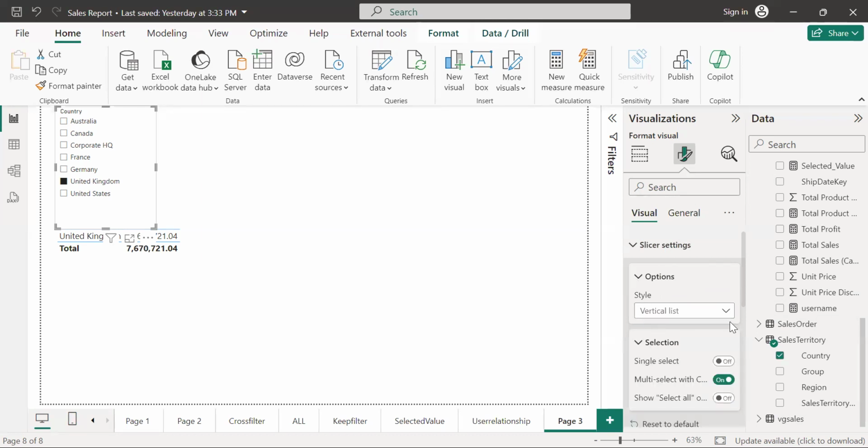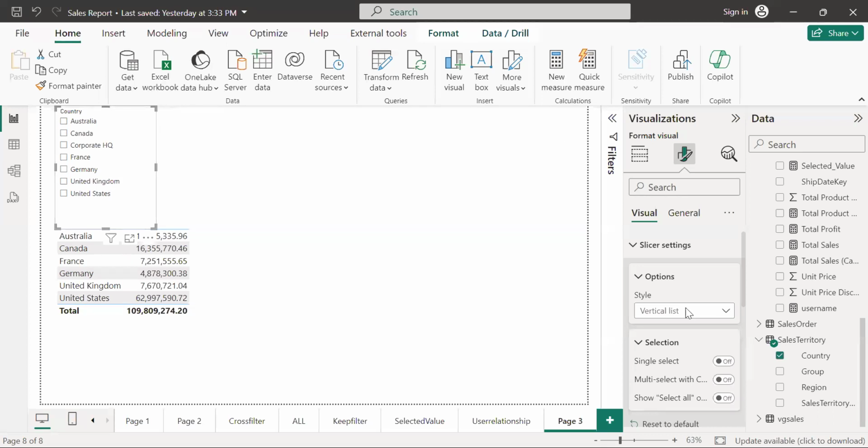Okay, this is what I'm looking for. When I click on Canada, you can see it gives me total sales for Canada and United Kingdom. When I click for Germany, it gives me the total sales for Canada, Germany, and United Kingdom. Let me clear this filter.